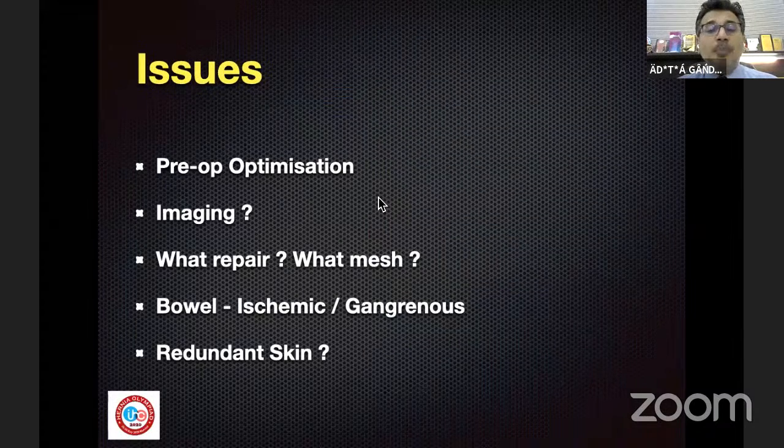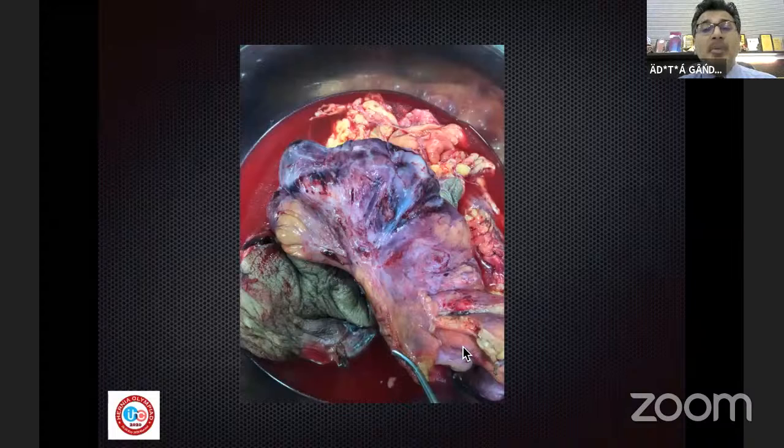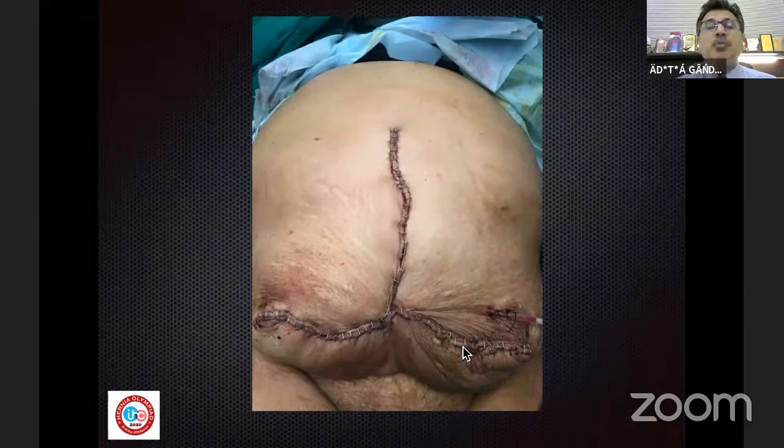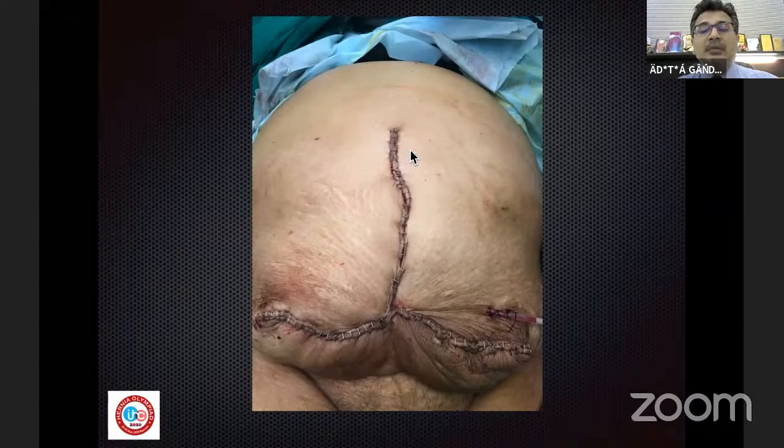So luckily for me, with this patient I skipped the CT in the interest of time. There was no time to optimize, but for me, it was all omentum. And luckily there was just a knuckle of bowel, which was healthy and pink. So I went ahead and did a Rives-Stoppa repair in this patient. So again, the knowledge of doing an eTEP, the RS, knowing the plane. I did an eTEP, the open Rives-Stoppa repair, and put in a large piece of macroporous mesh.